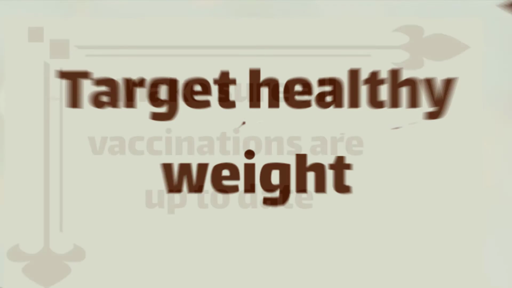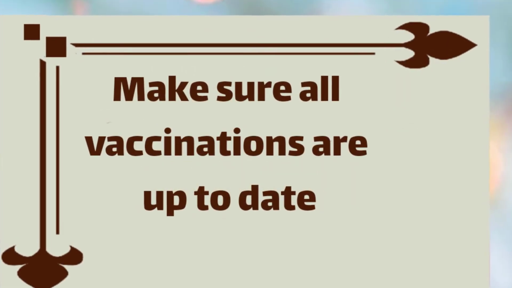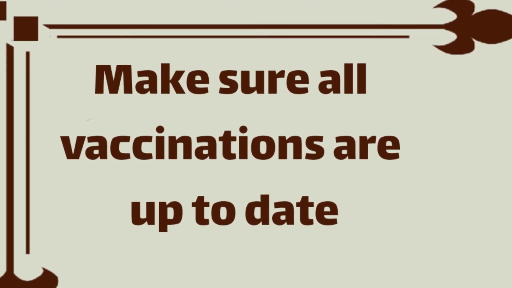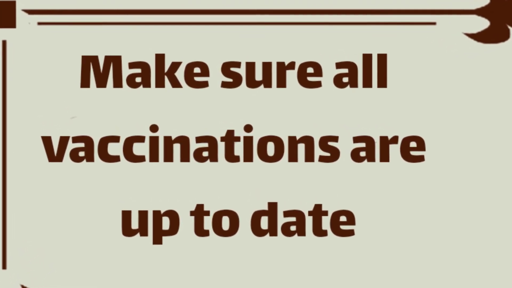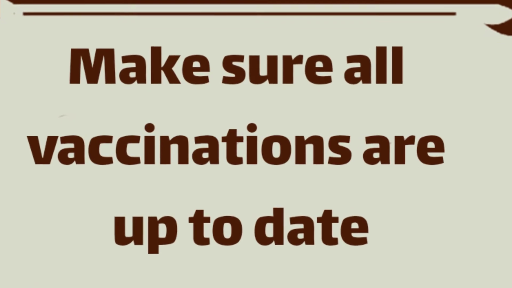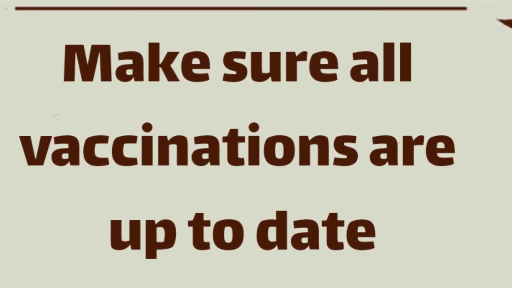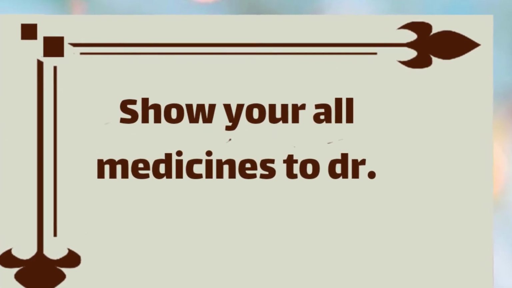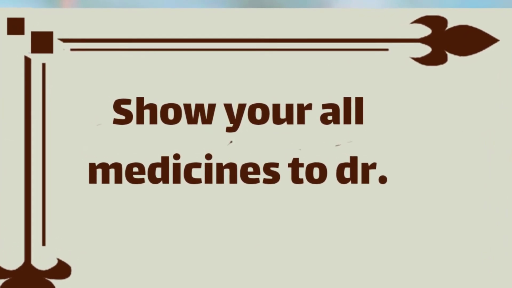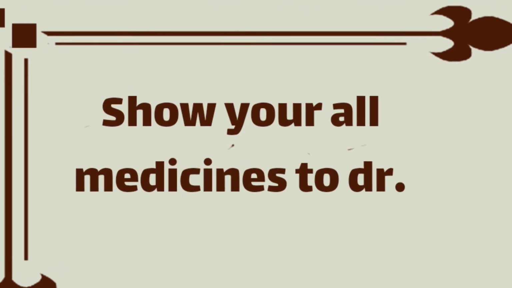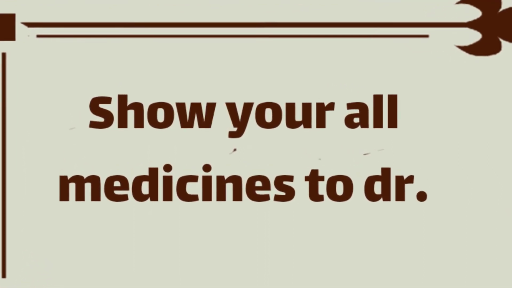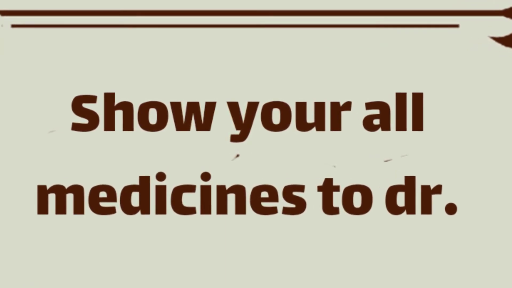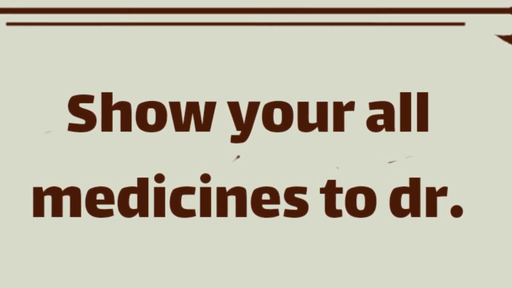Make sure all vaccinations are up to date. There are some vaccinations which are suitable for pregnancy and are advised by your doctor to take during pregnancy. So make sure that you have planned all the vaccinations or have appointments for them. Show all your medicines to the doctor. If you are asthmatic or have some other problems, you should consult the doctor and show all the medicines you were taking before pregnancy, and if the doctor feels it should be changed, he will advise you.